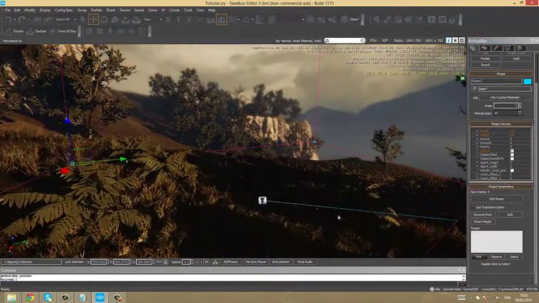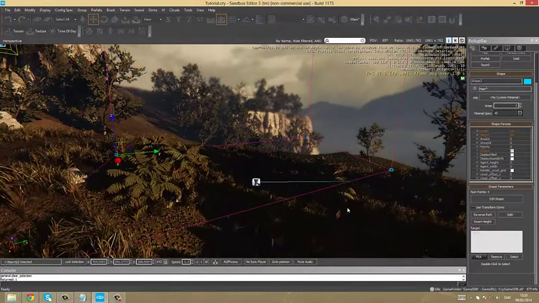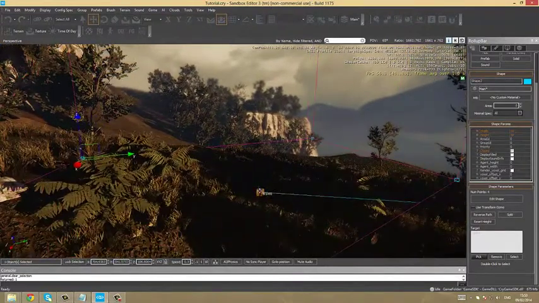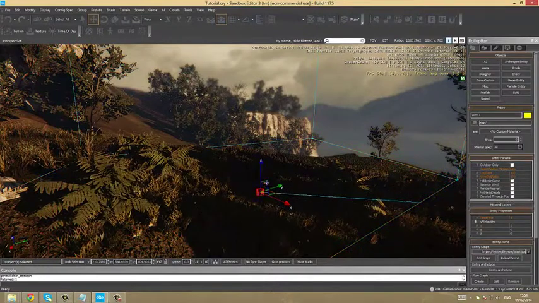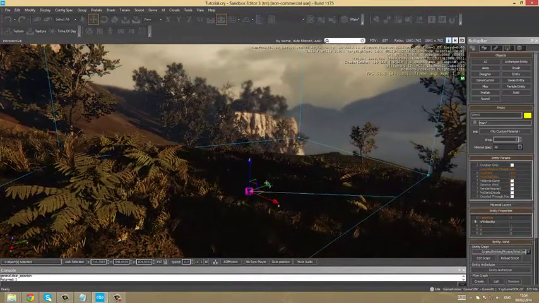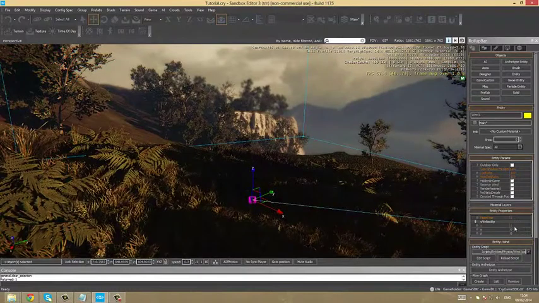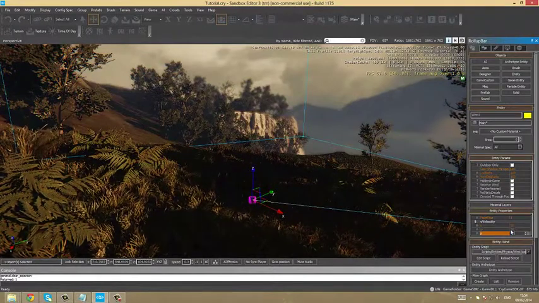Now you see this blue line appears, that shows that the two entities are linked together, and from there it's really easy. I'm gonna put some really high values just for example. So from here you can increase the wind velocity. I'm gonna put something like 50 by 50, and the change won't be instant. The particle effects in CryEngine need a few seconds to kick in.